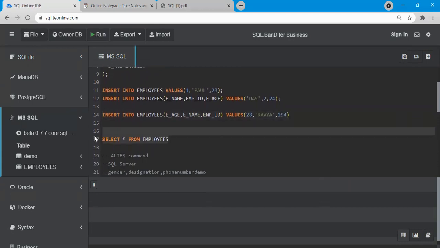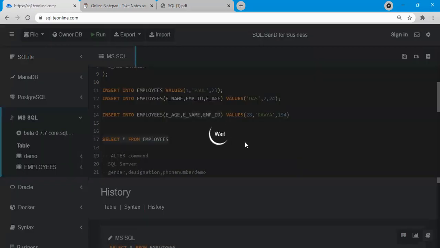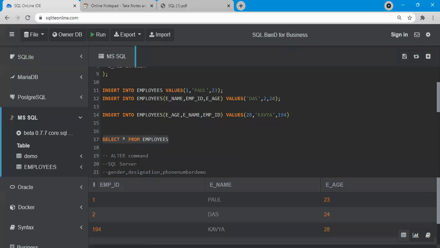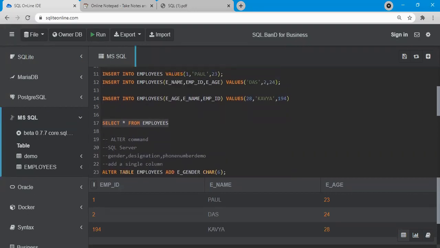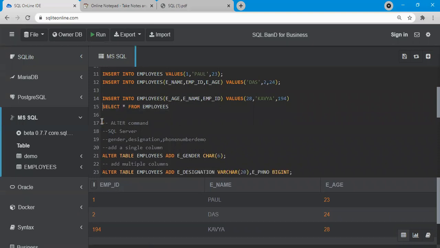Let's do a select star and see. I have one more doubt here. After values, we need to give a semicolon, right? So then only the query will be executed, right? No. A semicolon is required when you execute multiple queries, like in a stored procedure, where you need to give semicolons one by one.